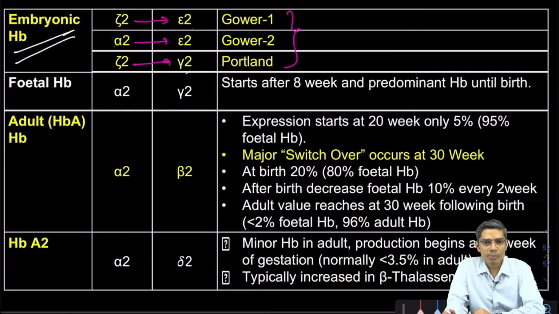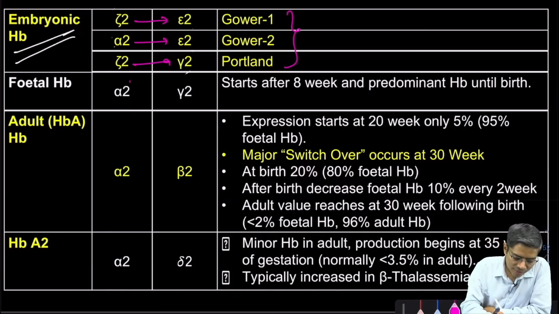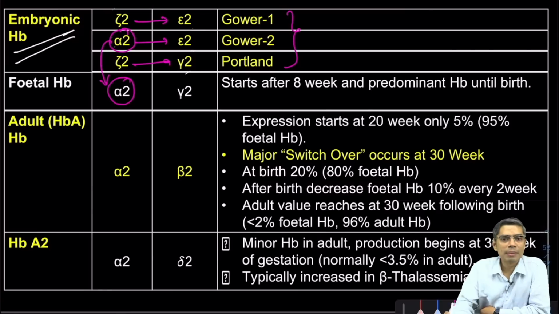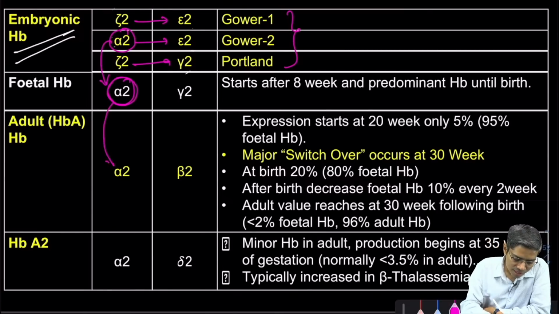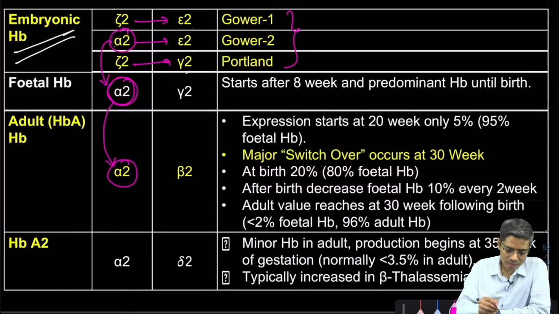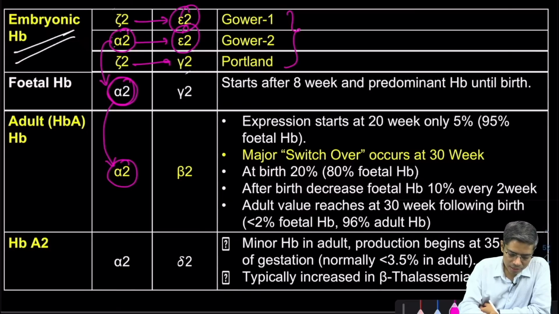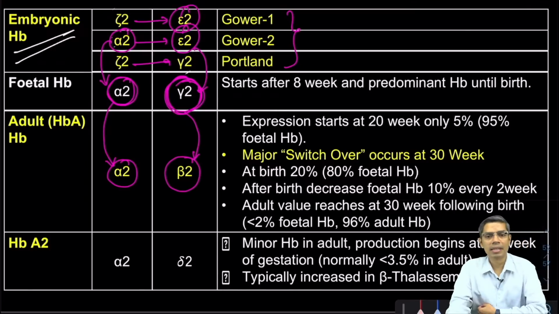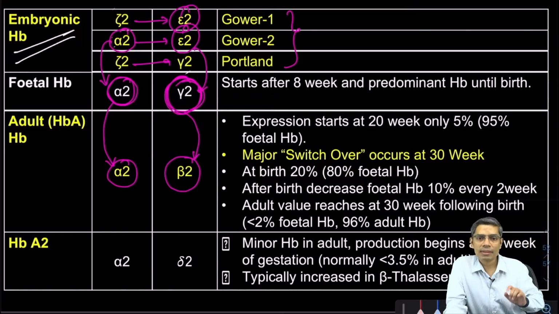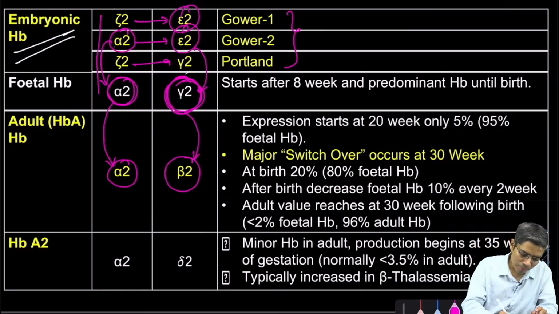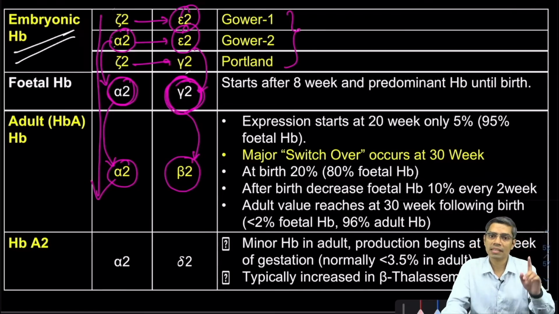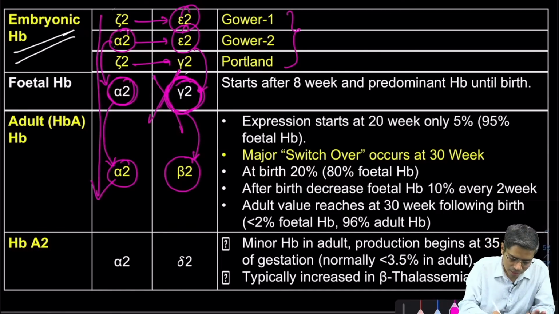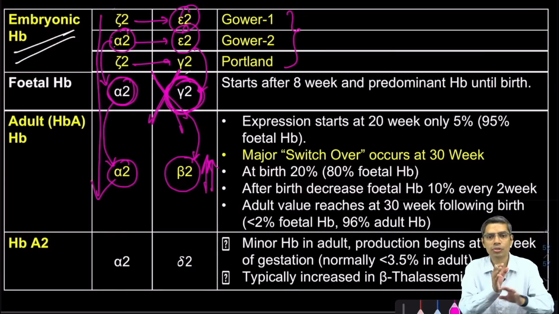Now, when this embryonic hemoglobin is converting into fetal hemoglobin, the alpha chain is still remaining. The alpha chain is there in embryonic hemoglobin, in fetal hemoglobin, and also in adult hemoglobin. The epsilon chain is changing to the gamma chain. Although gamma chain is also there in the embryonic stage, gradually it rises in the fetal stage, and in the adult stage this gamma is replaced by beta. So one chain persisting from embryonic life, fetal life up to adult life is alpha, and one chain decreasing is gamma, proportionally replaced by another chain, the beta, so gamma and beta have a crossover.